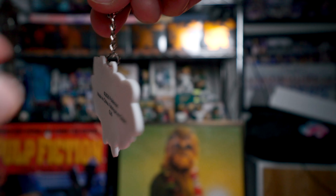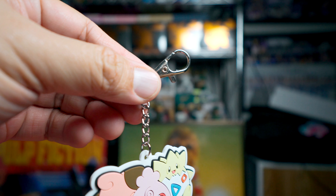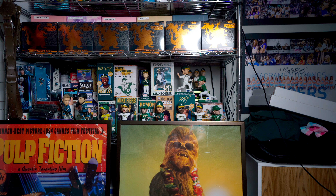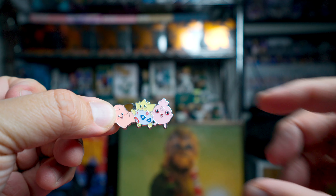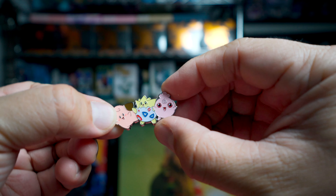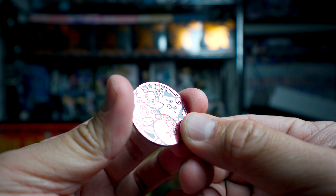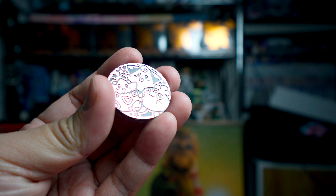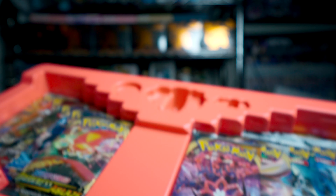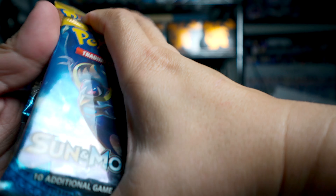We get a dangler — here's our little dangler, I can dangle it on something if I want. Really cute, really nice. We also get a really cool pin — this is probably the best pin that I've ever gotten. Look at that, such a really nice pin. Super tiny but, like they say, small but mighty — that's what this collection is all about. And then it has this really sweet pink coin, which I actually really like a lot. I probably just use this coin. Online I actually have the code already — I picked up the code just separately — and I actually love using this pink coin. It's a really unique coin.